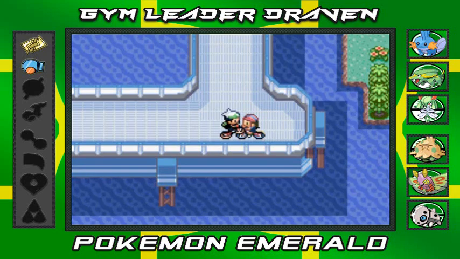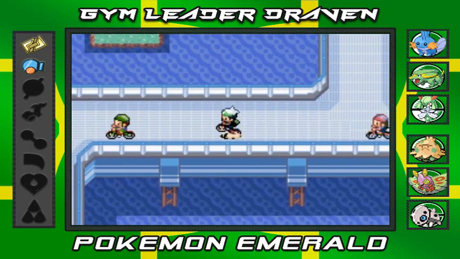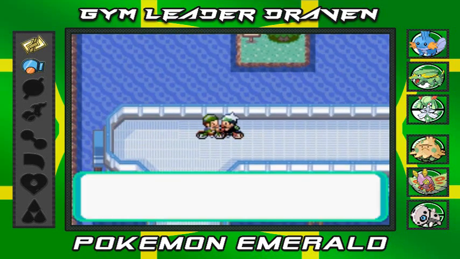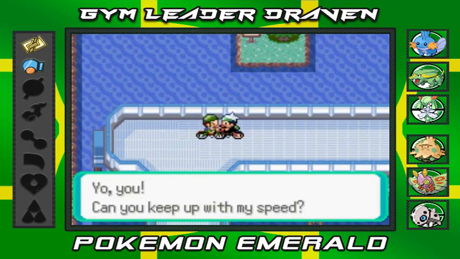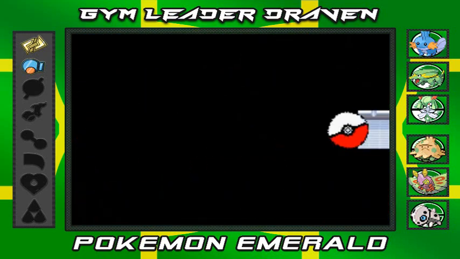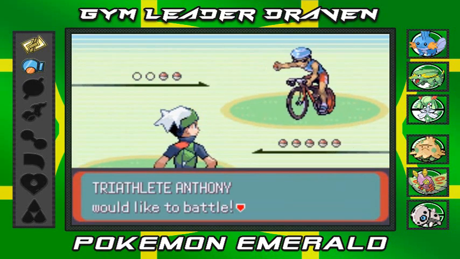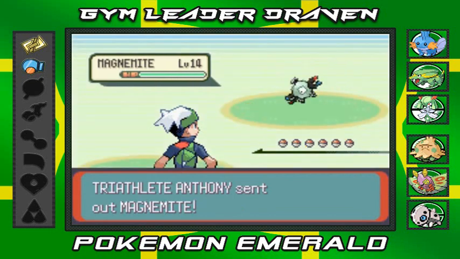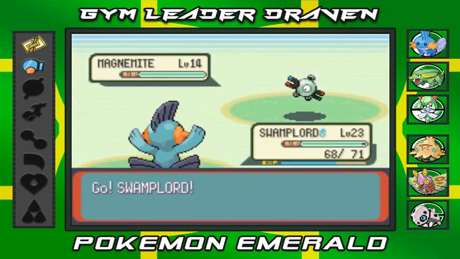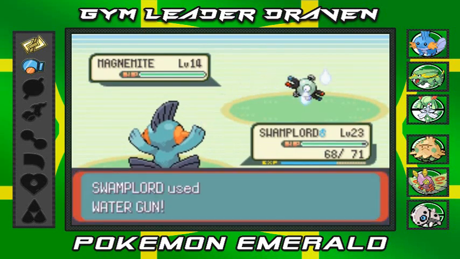Okay, so let's go ahead and bounce back and see who else wants to battle us right here. And I think that guy wants to battle us, so let's just get in front of him. And he sees us! Can you keep up with my speed? No, he can't. Alright, let's go. Bring it on. Triathlete Anthony, and he's coming out with a Magnemite. Alright. Water Gun will always do the trick, of course.